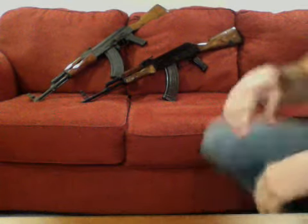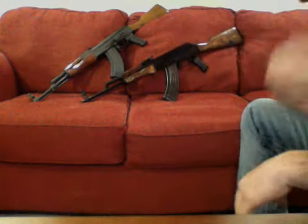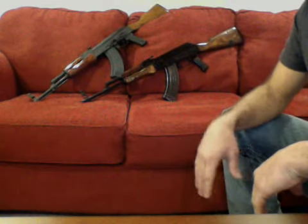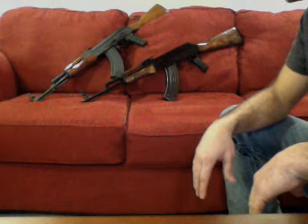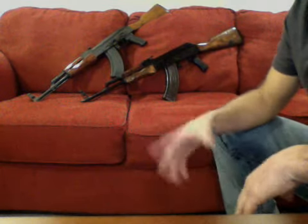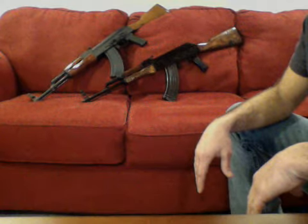The finish on the Maadi is not bad — I was pretty surprised when I got it. I got both these rifles on GunBroker, probably the last time I ever do that. I clean mine every time and lube them up, so I've never had any issues with rust or anything like that. Where I live it's a very dry climate, so that helps too.